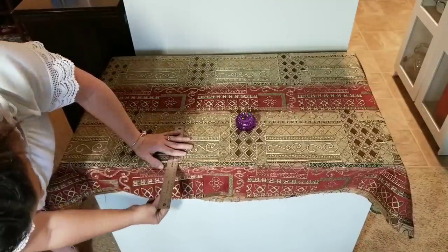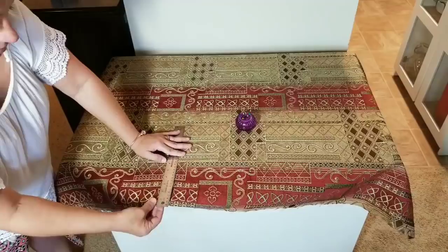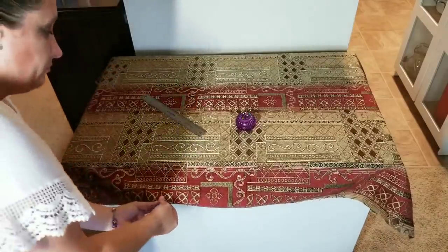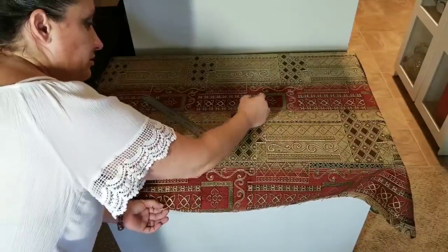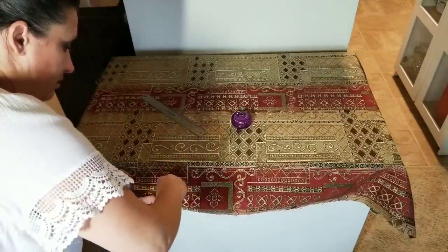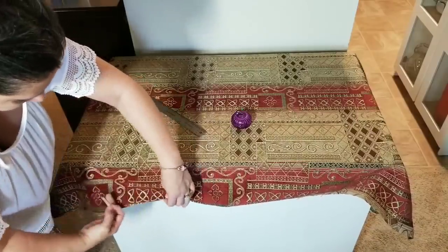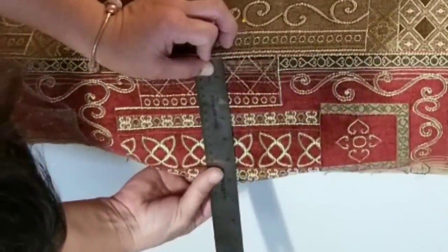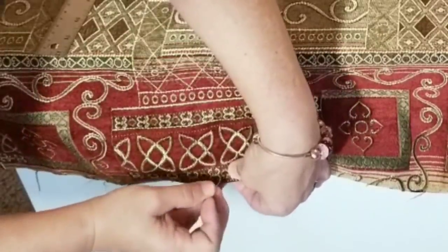Let's see, how do I want to do this? Just thinking it through. I hate doing 1/4 inches and stuff. I think we'll just do 6. We'll do 6 inches. Now, because this is foam board, I think I'm just going to stick a few pins to hold it in so it doesn't shift. There we go. And yes, I'll go this way with it. There we go. Right along that pattern.